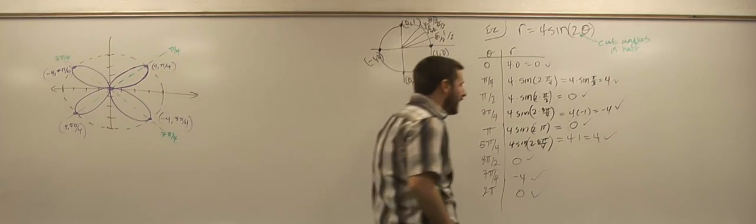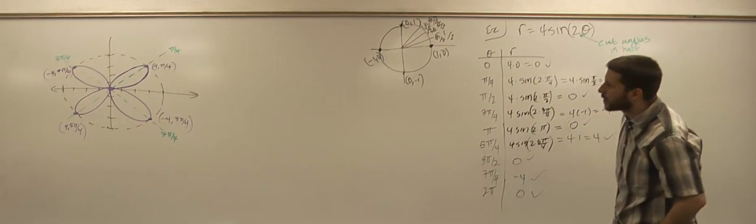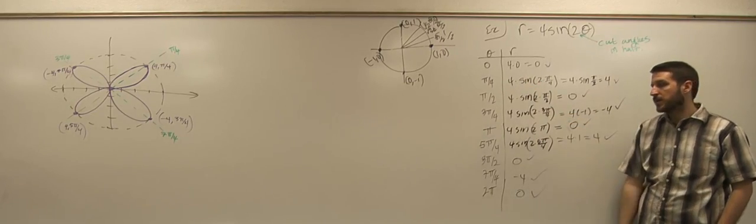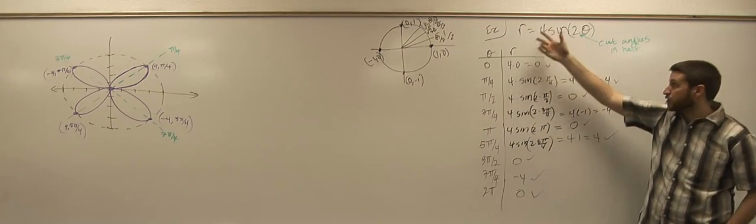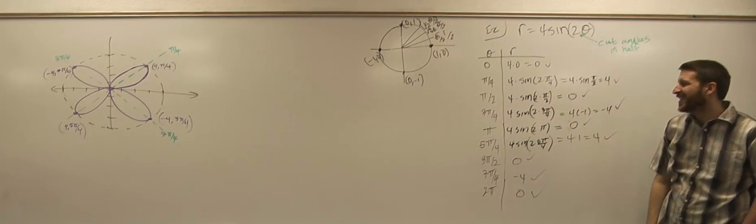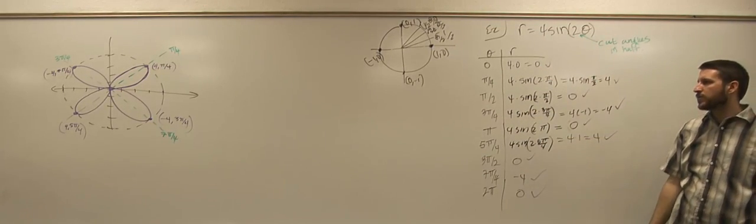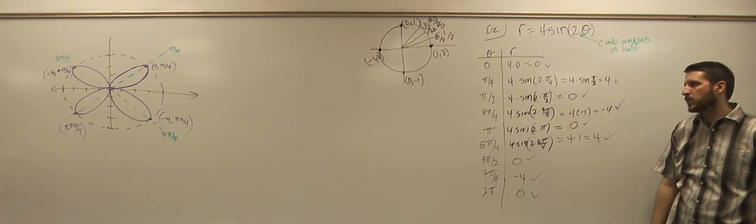So, I do polar graphing because it's a decent application of plotting polar points. Okay? And also plugging into sine and cosine. So if you can plug into sine and cosine, and you can plot in polar, you can do graphs. You just have to know what shape you're expecting to get a decent picture.